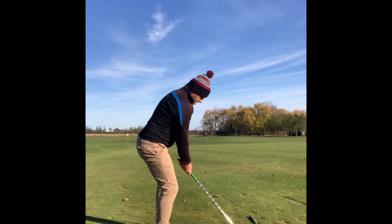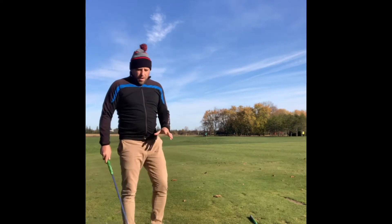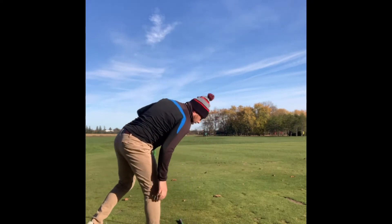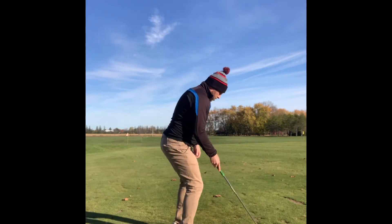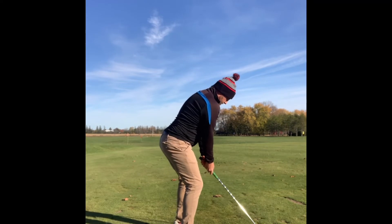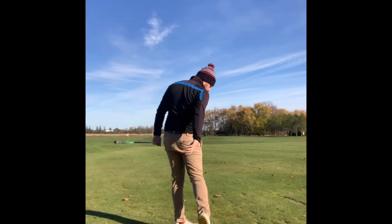From your natural athletic setup, take a backswing and take stock of where your balance is. Has my balance gone to the toes or to the heels? It's very critical that we are stable toe to heel in our golf swing. An exercise you can do to improve that: simply put a club under the arches of your feet. Feel like there's a bit of pressure right where your toe knuckles are — that athletic setup. Find your balance point by rocking to the heels and rocking to the toes. From here you can make a balanced move back and through quite easily.